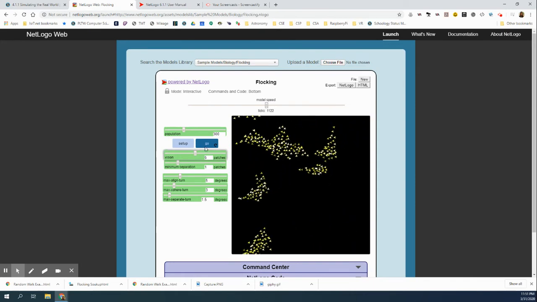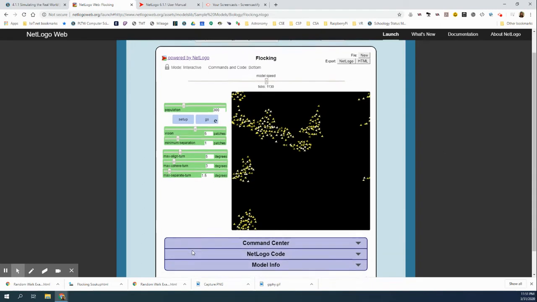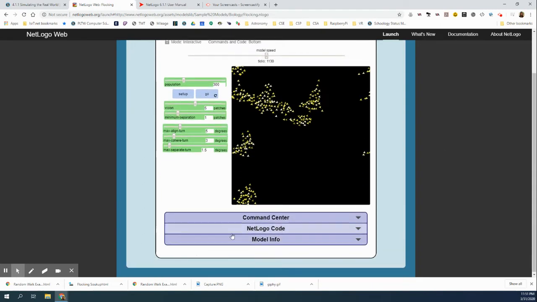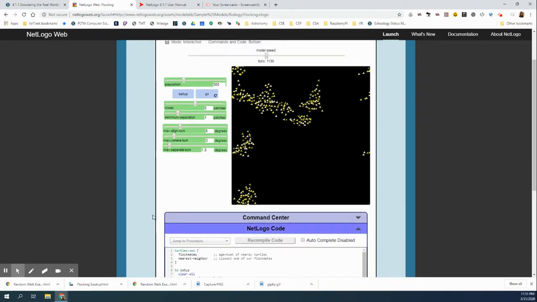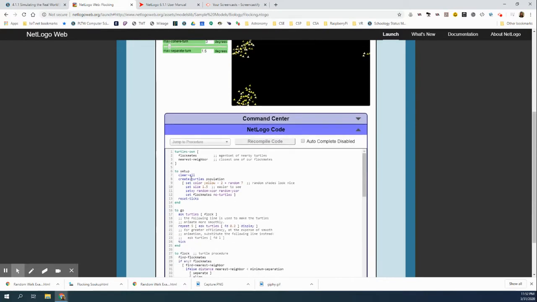So let's go ahead and stop the simulation on step 35. We're starting step 35. Go into the code and find the command that creates all the turtles. All right, so we are going to skip step 35 and 36 if we are in the web interface. If you are using the software, go for it. But for the web interface, this doesn't function well for us.